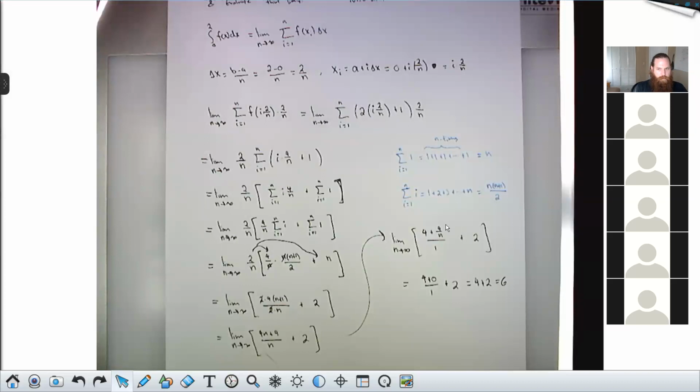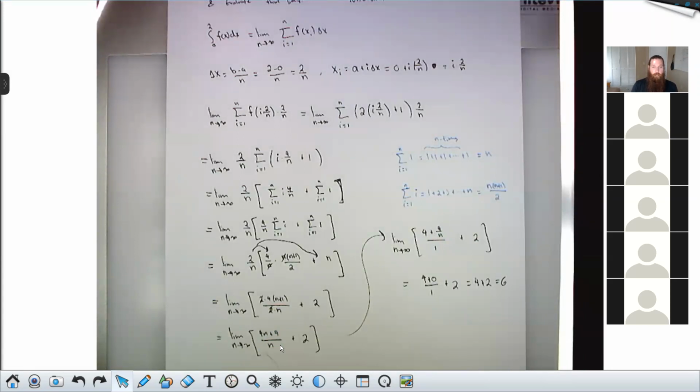The 4 over n piece here, I divided top and bottom everywhere here by n. So 4n divided by n is 4. 4 divided by n is 4 over n. That's the piece you're asking about. And downstairs, n divided by n is just 1. So I took this expression and divided every single piece by n. That was an answer to Daniel's question in chat. Any other questions here before I show you a much nicer way to do this problem?